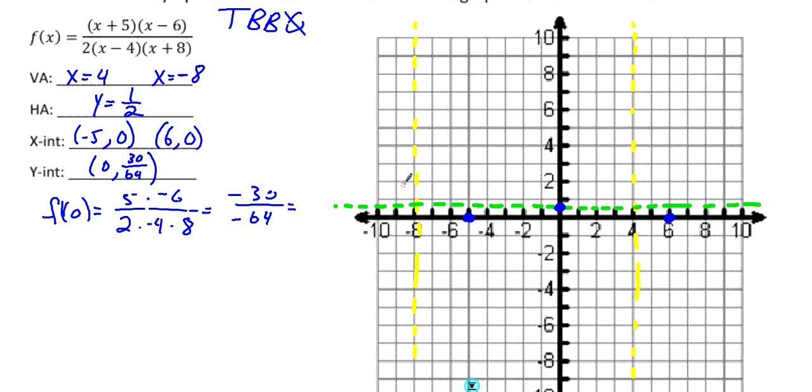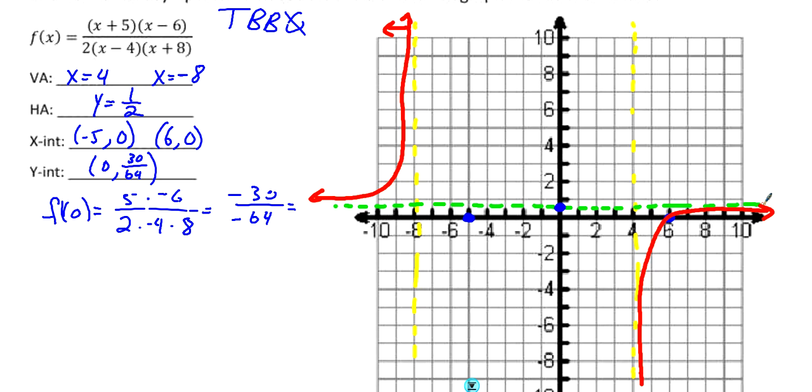So when I look to do this left side right here, it's either going to come down my asymptote and follow my horizontal that way, or come up and follow it that way. Well, if it's coming up this side, it's going to have to cross the x-axis, and we have no x-intercept there. So it's going to come down and follow my asymptotes there. Now, conversely, on the other side, I do have an x-intercept right there. So this side is going to come up, cross, and follow my horizontal. It might even actually cross my horizontal asymptote and then come back down to follow it.